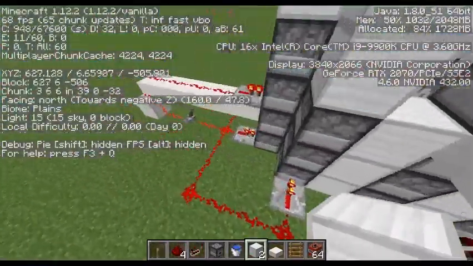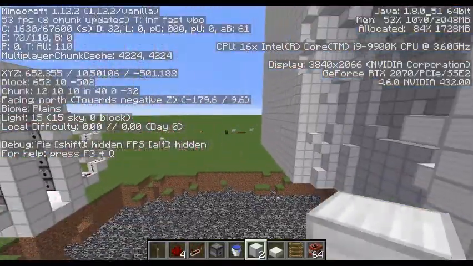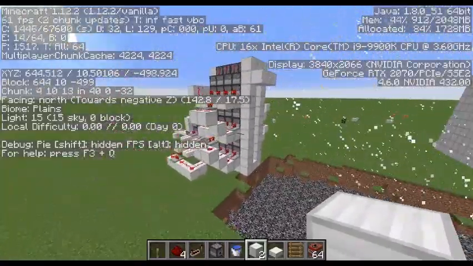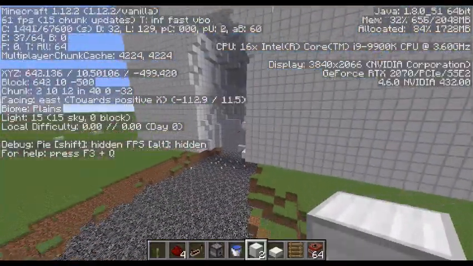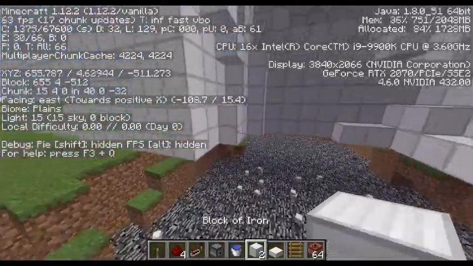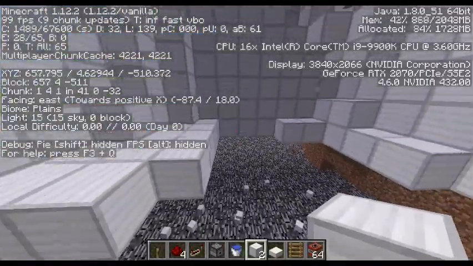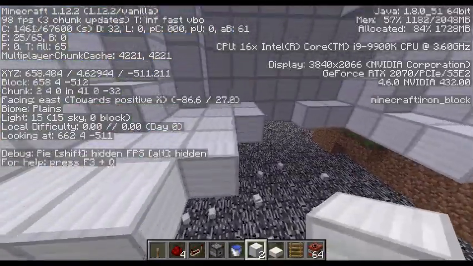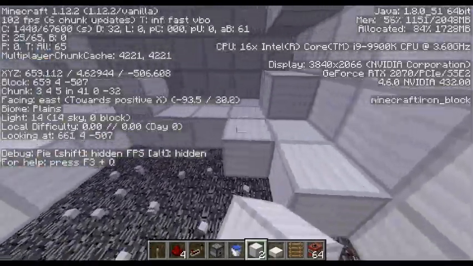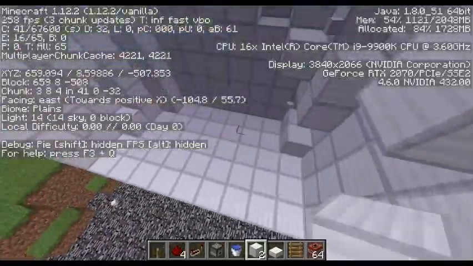As you can see, this cannon can shoot every 2 seconds, and it has a pretty powerful attack. If I actually put an iron golem here, it will most likely be destroyed. So I'm going to put something a lot more powerful. The iron golem may have 100 health, but it's really inconsequential compared to TNT cannons.